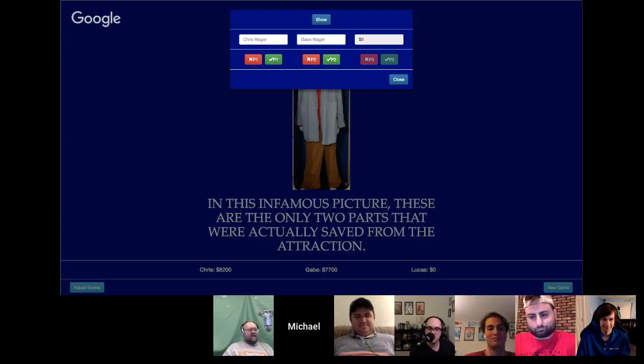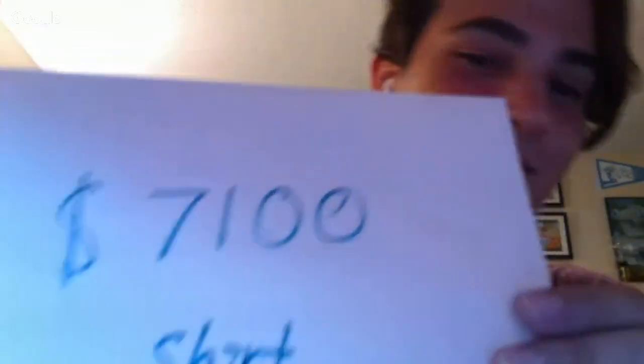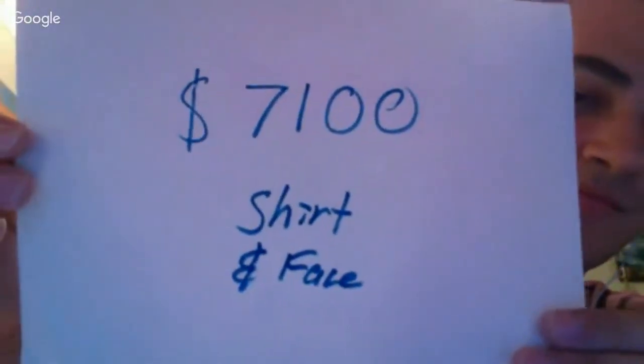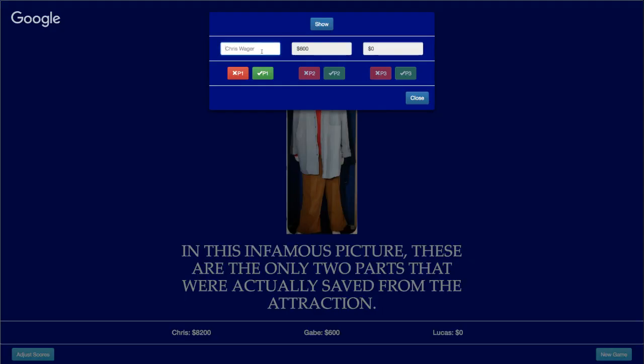Let's move over to Gabe, who was in second place with $7,700. Gabe, what was your wager? I did this wager just because I could, and I thought that it was a cool number. $7,100. And you also said the shirt and the face, which is not the correct answer. Gabe, that puts you down to $600.